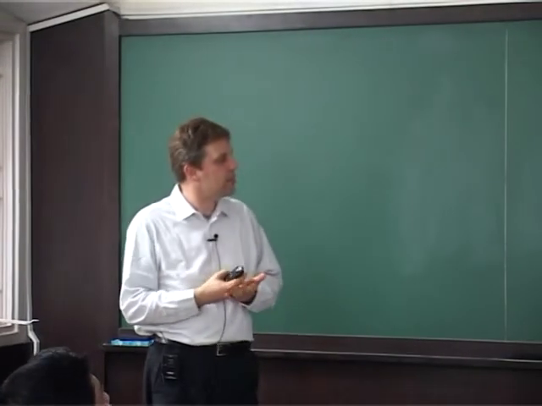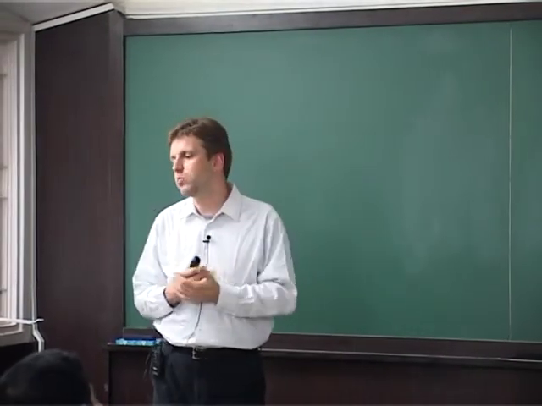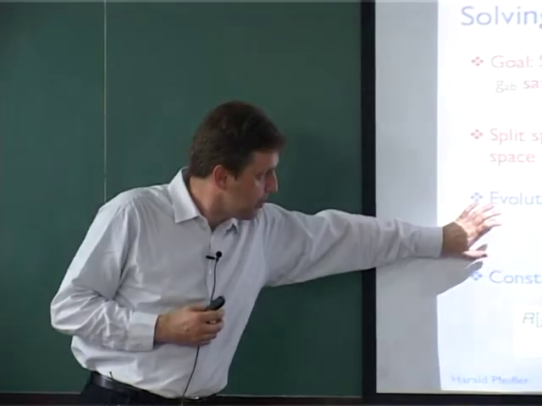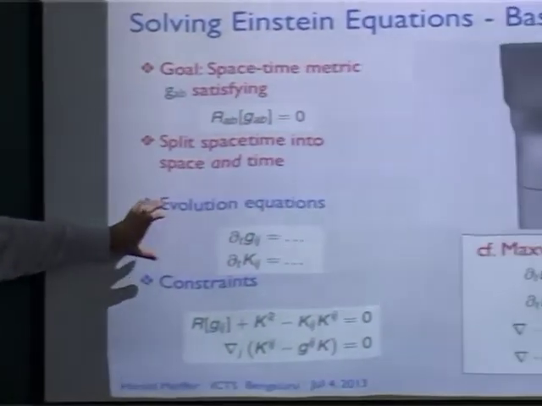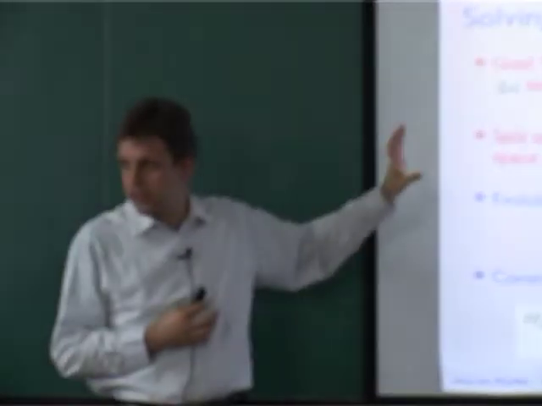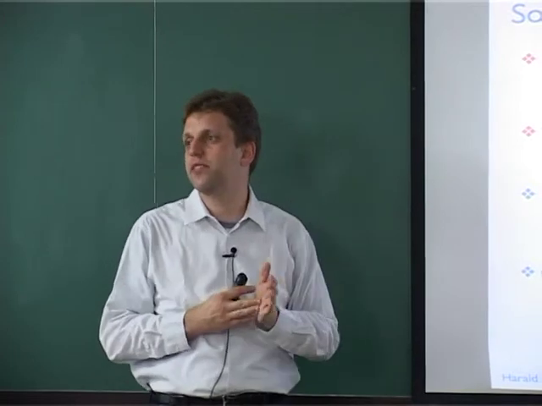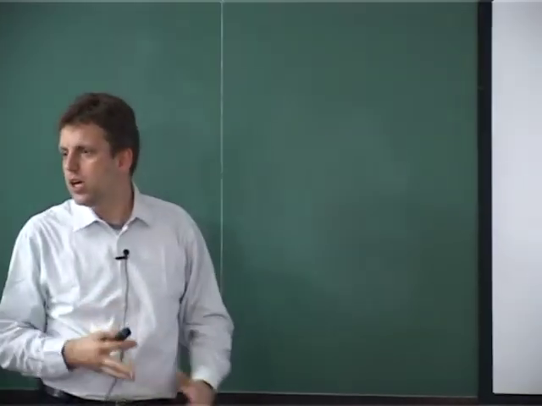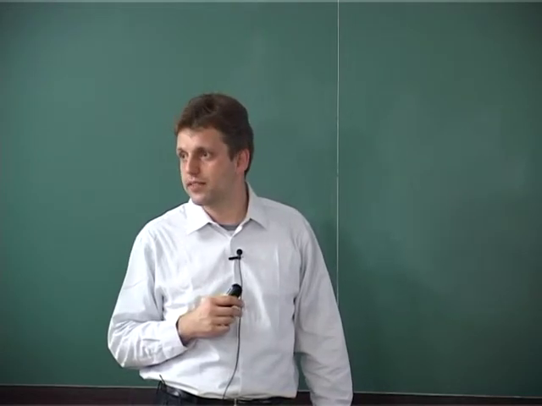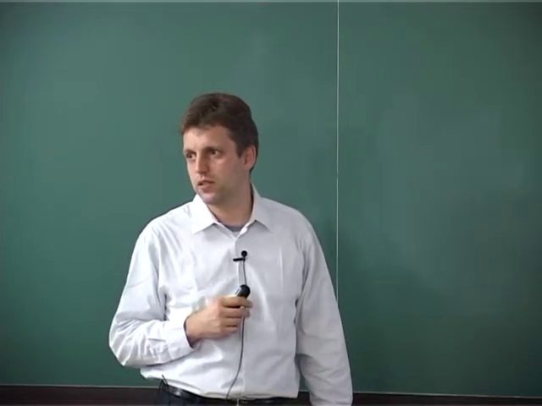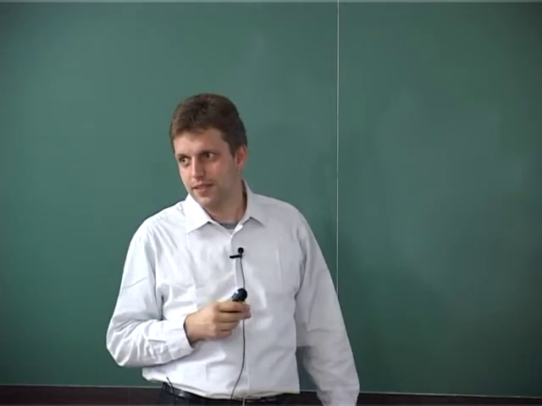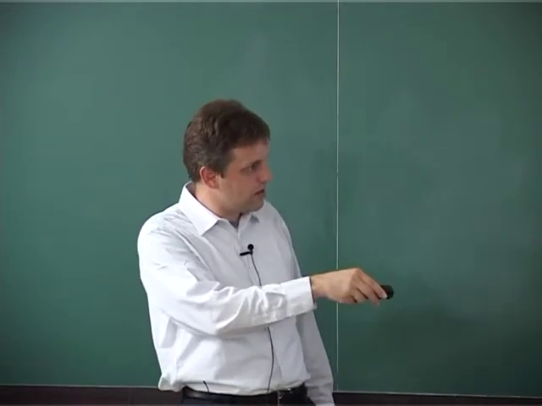It turned out that in most ways when people wrote down Einstein's equations, there were unstable modes, constraint violating modes, which grew exponentially. And so one of the key features that actually made everything work around 2005 was the realization of how one can control these unstable constraint violating modes. It doesn't happen with Maxwell's equations.